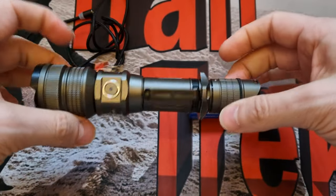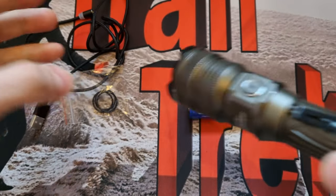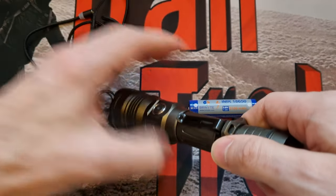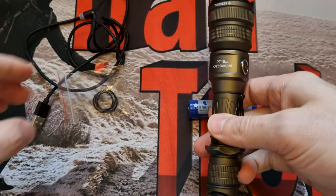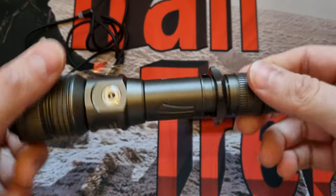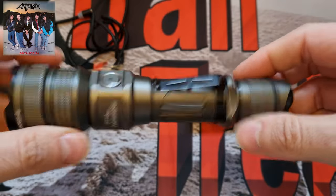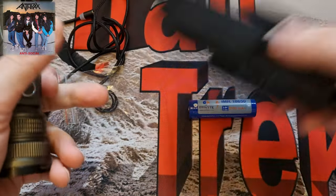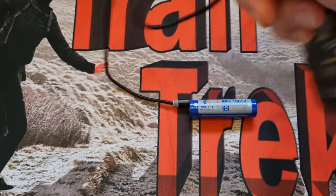I did try carrying this in pants pockets. It only works for me, especially if I'm sitting in a vehicle, if I put it in the pocket and rotate it so it's at about a 45 degree angle, down to the center of my leg. If you imagine right leg here, left leg here, in the pocket at an angle, there's no way you can have it the other way, otherwise you just end up with this protrusion. It doesn't work. It's quite a large light. And if you wear skinny jeans, you know, you're in the band Anthrax from the 80s with those tight skinny jeans, you're kind of out of luck. But that's not what this is for, and it does come with a decent holster, so I shouldn't really be whinging about that.